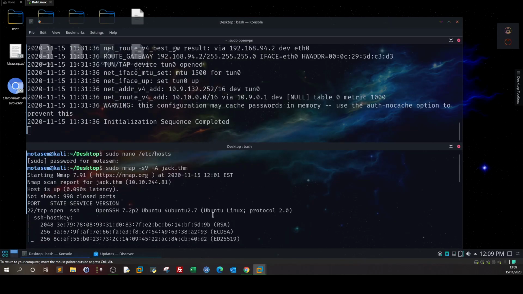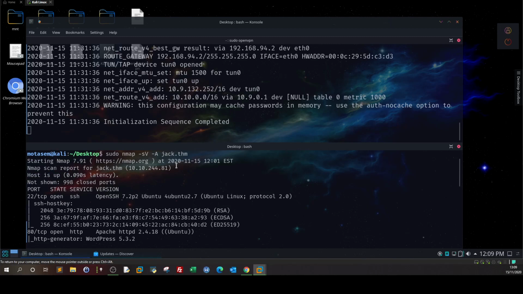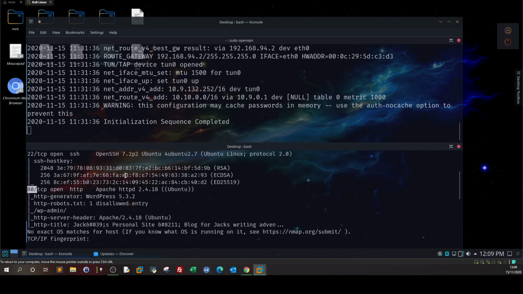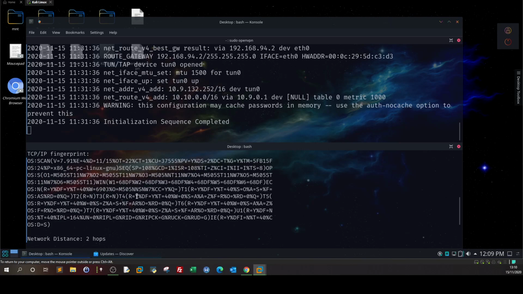So basically, the nmap scan revealed, of course, you have to add this to the hosts file. I have shown this several times in my videos. So basically here we have two open ports, 22 and 80. And from the initial nmap scan, we can see that WordPress is running on the web server. Okay, so given that WordPress is running on the machine, the next step is to scan the WordPress.